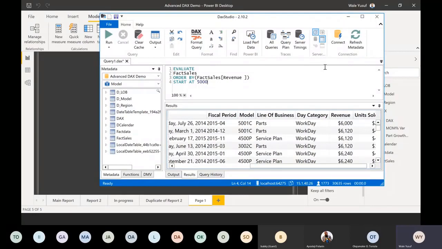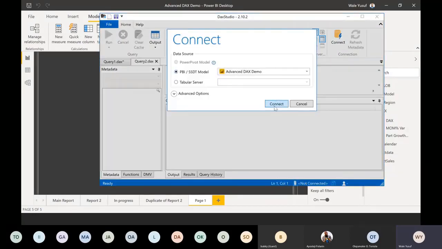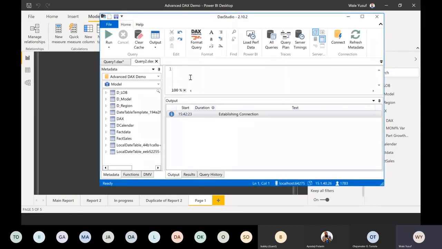Another most important thing I like doing with DAX Studio, if I do a new query, is creating my dimension with DAX Studio. Instead of creating your dimension in Power Query, you can also create it in DAX Studio by doing an ordinary evaluate. In this evaluate, I just want to see my categorization of anything related to location.